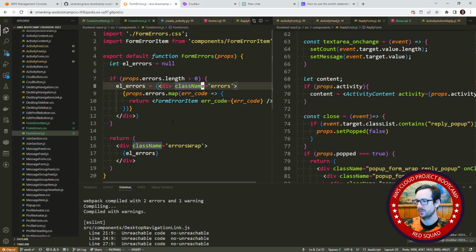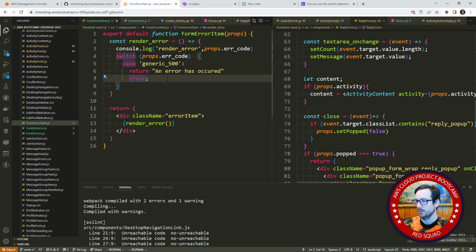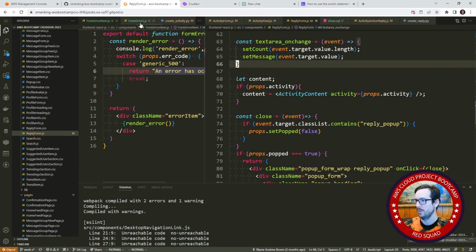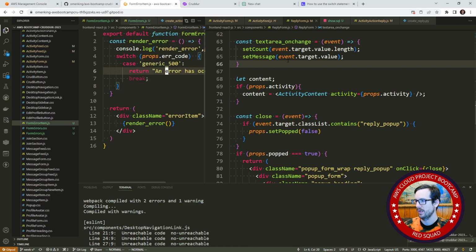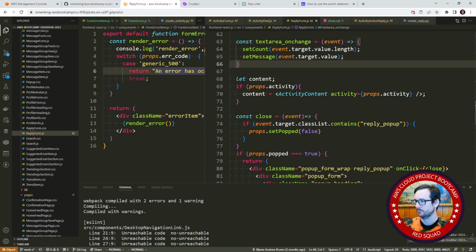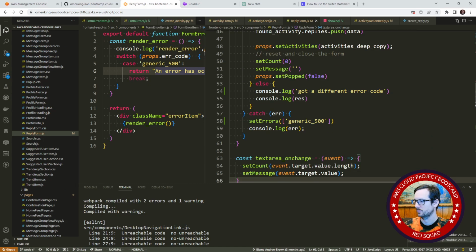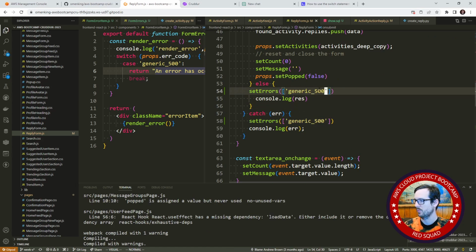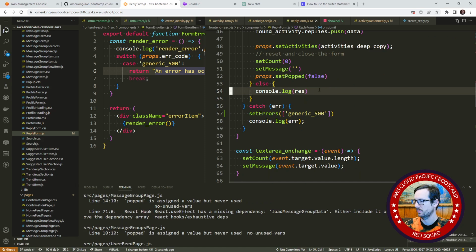So if we go back over to our form here, not here, but if we go over to form errors, maybe not there, back to our reply form, we can just take this out here, and I'll just set the errors based on what it returns back as the data.